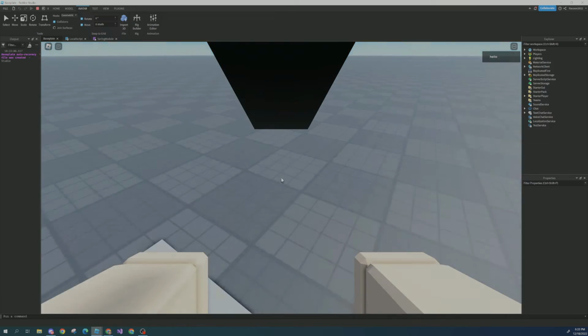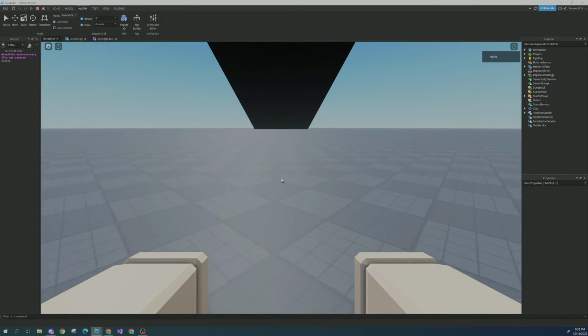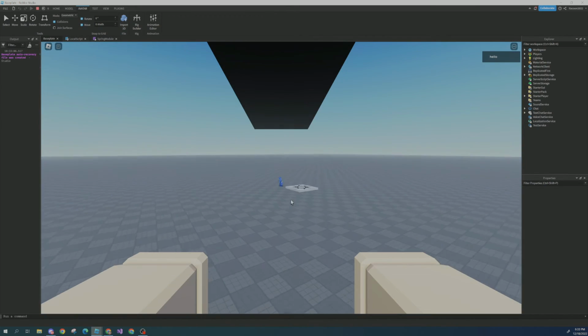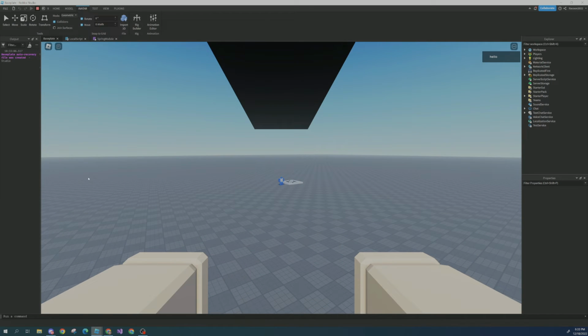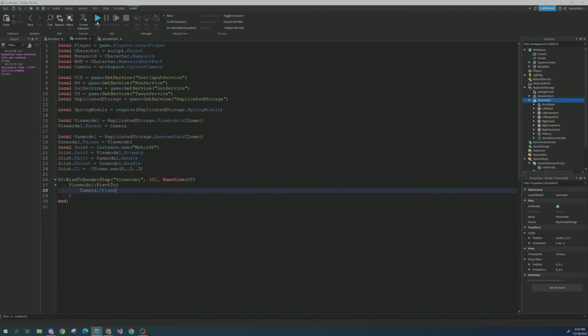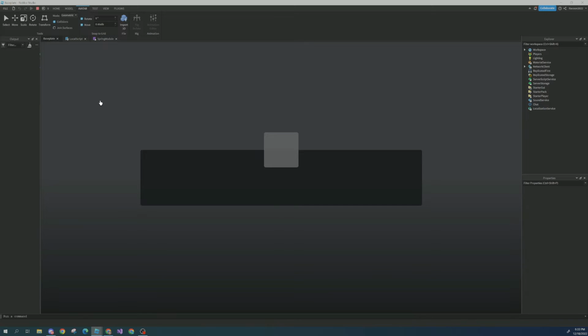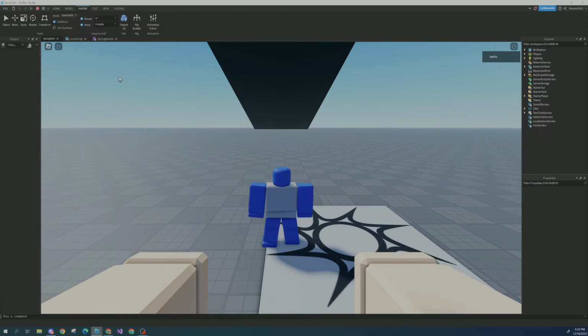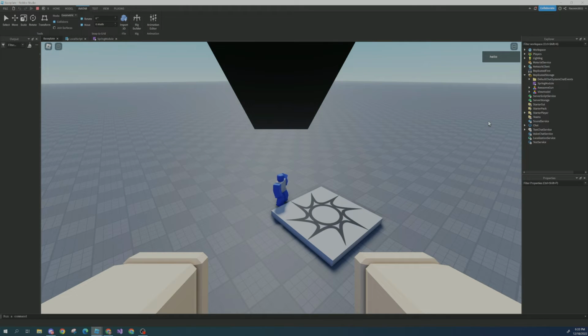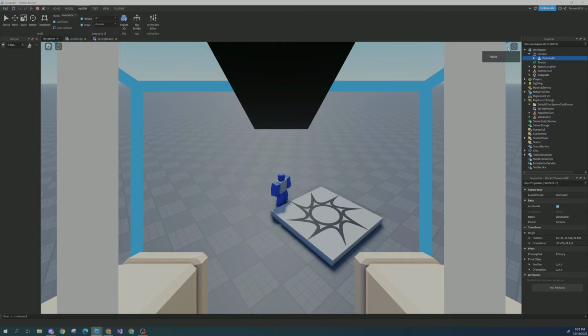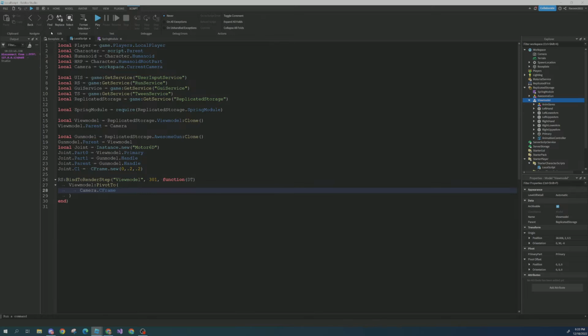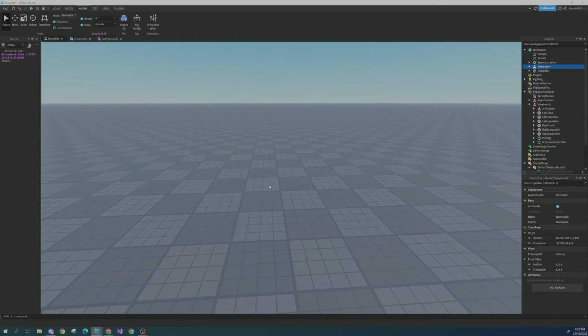Wow, okay. So I've got the gun stuck on top of my head or something. Doesn't look right, obviously. And the reason why is because we don't have an animation. As you saw earlier, I was able to animate it. If you want a cheat method of doing this without having the actual rig, the best way is to make the gun model and the view model, and then do the code weld, and then to get the actual model, go to the camera and just copy it from there, because that's the actual model. So I'm going to paste the actual model in here and let's see if it works.